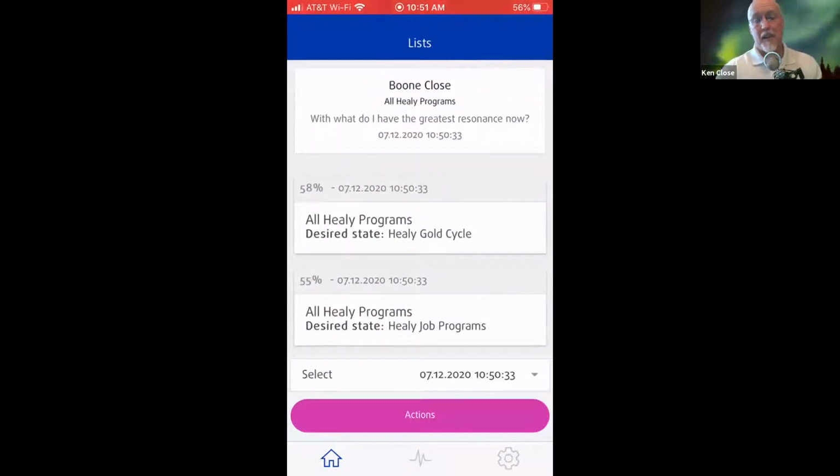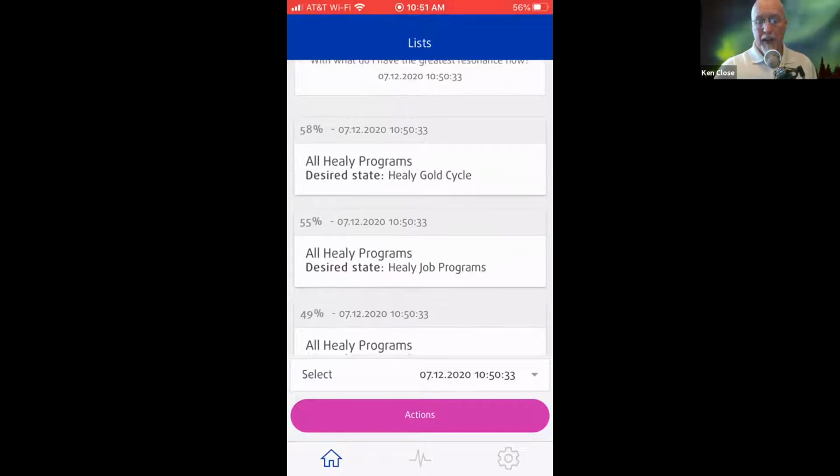There's some numbers there. Again, the percentage, we have a date and time. Okay, that's when this list was created. And this is a percentage too. Again, it's just a priority. The higher the percentage, the higher priority that this particular page is to focus on. Okay, does that make sense?